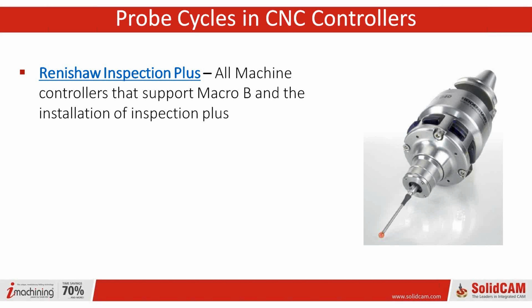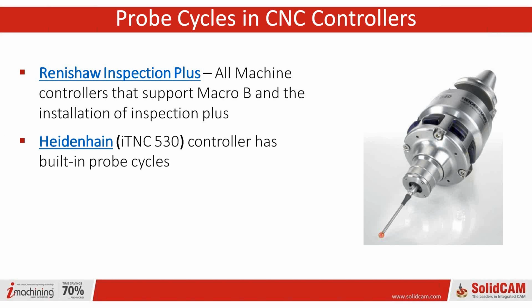I'm finding more and more people as I demo and train, I've been asking people, do they use a probe? They don't, but they have them. The majority of people do have the probes, especially when they have a Haas. That's almost like an add-on that they just seem to get naturally. There's a lot of them out there. Yeah, and we hate to see stuff go to waste. If our customers have it, use it.